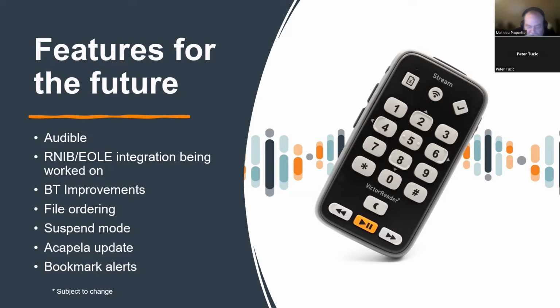So we want to expand the number of profiles we support, and hopefully add some support for things like hearing aids, for example, which are very important, but also car stereos. For example, I have a Mazda car, and there's a Bluetooth connection that I can do. I would like to be able to connect my Stream 3 to my car stereo and listen to podcasts while I'm driving. So that's some of the things that we are working on. That would be more in the second half of 2024 for that feature.